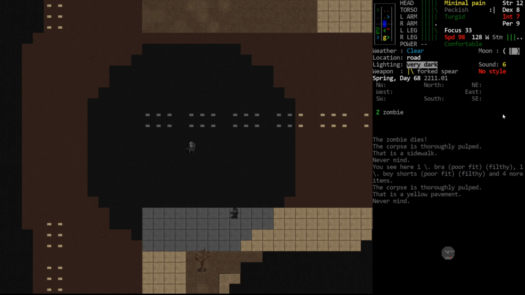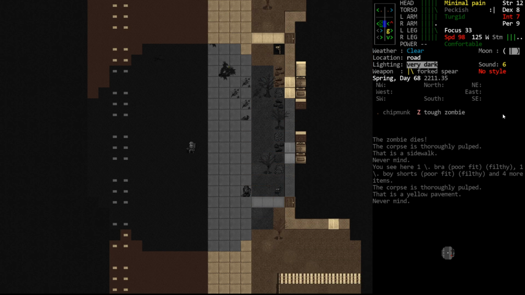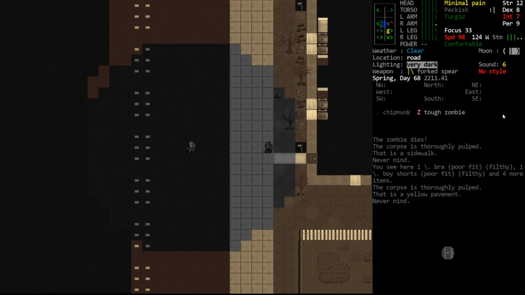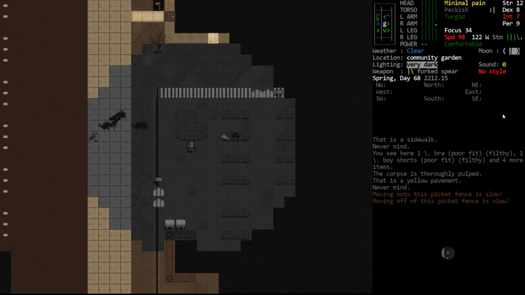You know what we're going to do? We're going to go to the back alleyway. We're not going to take the front door when there are so many. Really don't want to deal with a tough zombie right now. Let's just ignore him. We'll hop the fence over here.